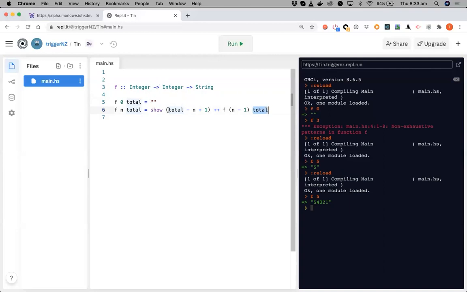It's just passed in to remember what our total size is. Okay. So what that's going to do is start with 1. So remember, n is 5 here, so we're doing 5 minus 5 plus 1, which gives us 1. And then n is going to be 4, which means 5 minus 4 is 1, plus 1 is 2, and so on, right? So the point of this is to remember our total size so we can do that subtraction and go upwards instead of downwards.